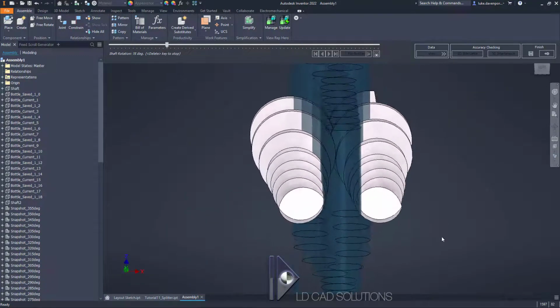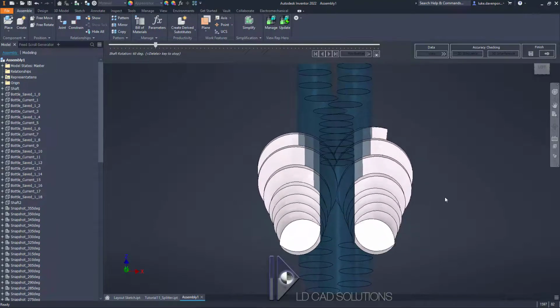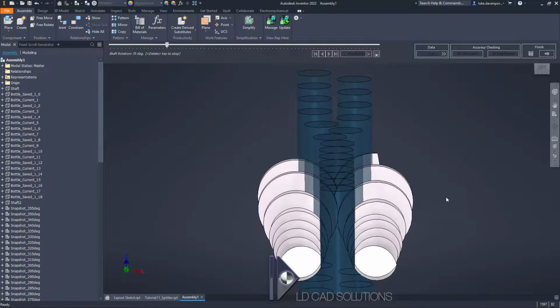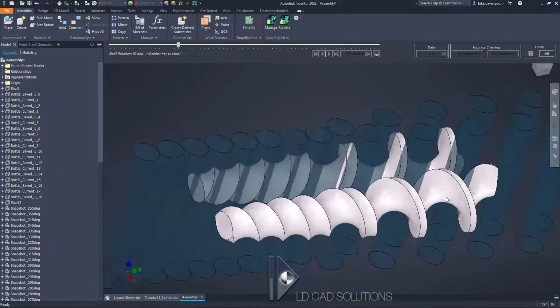If we take a look at it here, you can see that these shafts are actually moving towards each other. They're rotating towards each other. That's something you'll want to bear in mind when you're creating the layout or the design for a splitter shaft like this. Do you want the shafts rotating towards each other or away from each other, or do you want them to be rotating in the same direction? Because obviously that will affect the sequence in which you create the shafts.